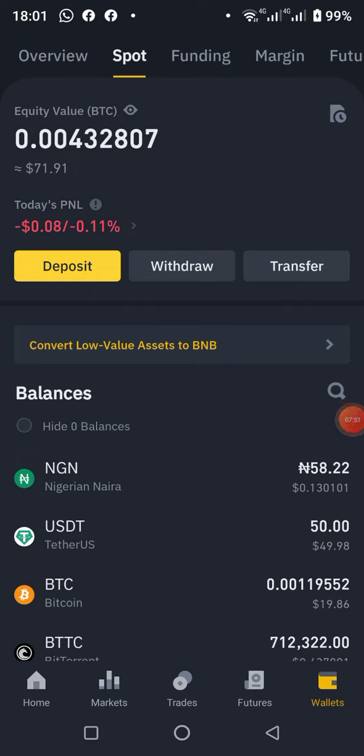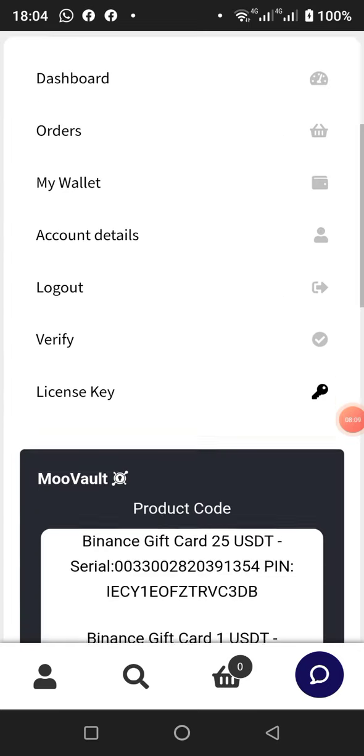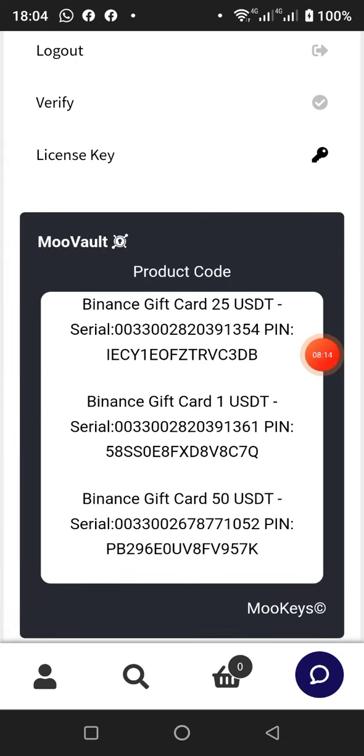So I'll redeem the remaining 25 and 1. So you will see how I'll do it now. Let me pause the video, redeem, then I'll show you after redeeming my cards. Okay, so now I've redeemed 50 and I've redeemed 25, remaining 1. So I will show you this one now. This is when you click the eye icon, you see this. You can see this is 25, this is 1, this is 50. So this is the pin. You copy the 16 number for the pin, not this serial number, the one for the pin.